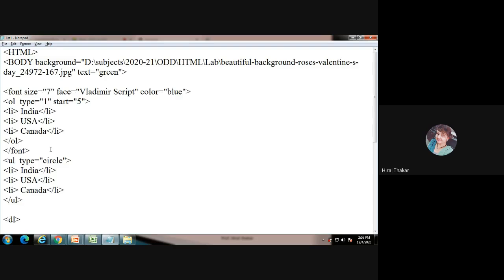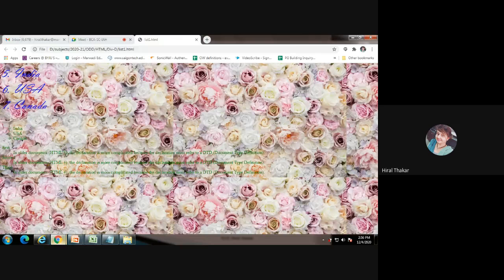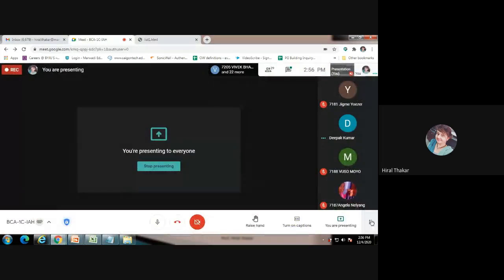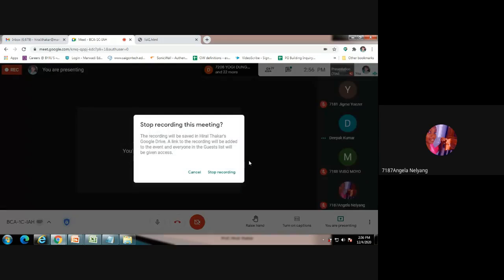And if you are completing all the activities, all the exercises successfully, then also you can share your screen and show it to me. So tomorrow we will do practical only. Try to log in from your laptop. I hope everyone knows how to log in from the laptop. Is it clear to everyone? Yes, ma'am. You just have to log in from Gmail. You have to open your Gmail.